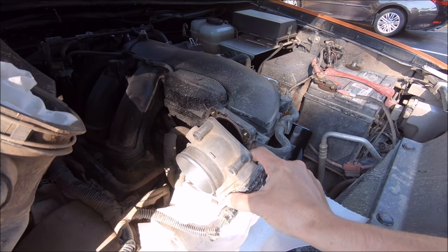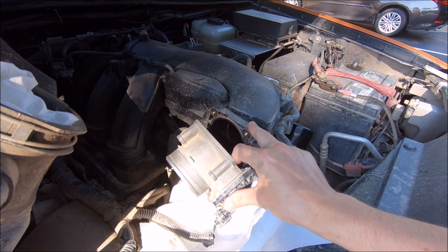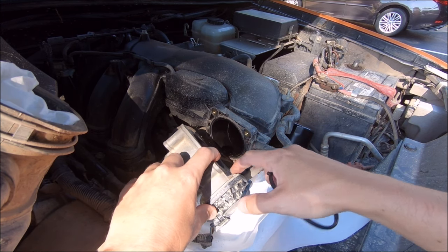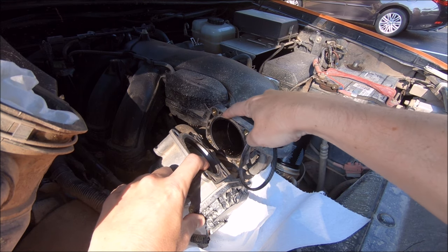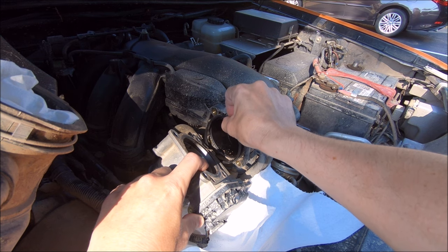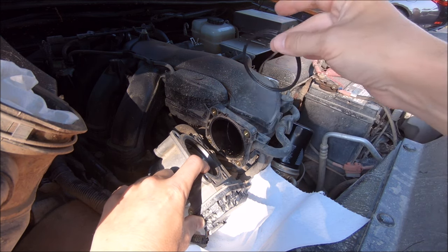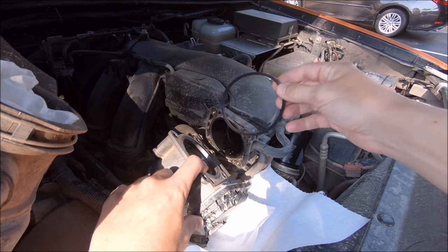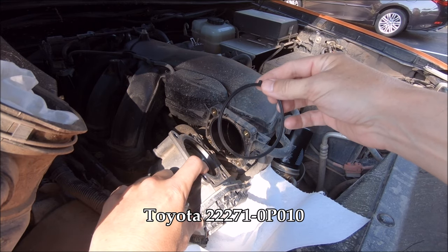There you can see I have the throttle body removed. There's plenty of slack to be able to get to the front, back, and even this plastic piece right here. Before you actually get started, this is a great time to check that the gasket you ordered is the same size as the factory gasket that's still in there - just hold the other one up. It looks like a perfect overlap, so I'm going to leave that in there for now and then clean this last and pop the new one in. I will put a part number and a link for this down below.